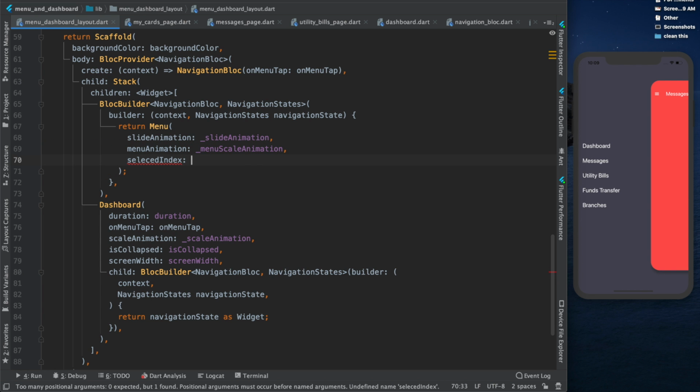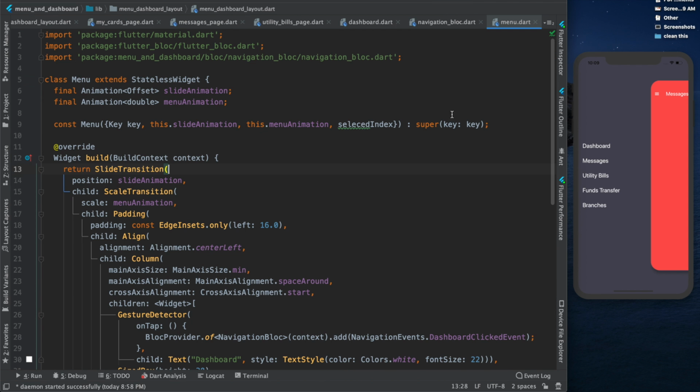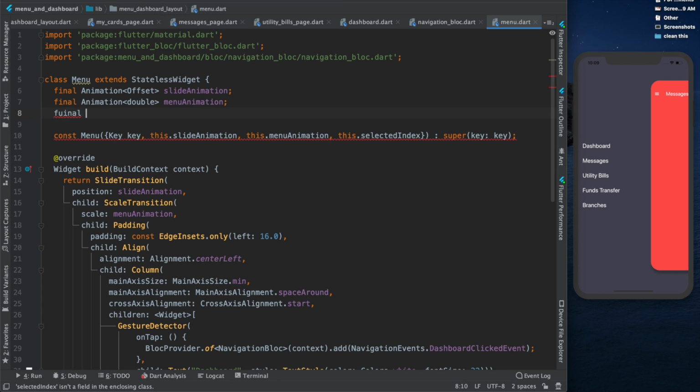So you can pass in the selected index through this method. You need to have this find selected. So basically this will reflect upon it. So add named parameters. So this will be added in your menu.dart, which is selected index. So the spelling is wrong. This dot selected index, and then final should be int selectedIndex, right? Yes. So we are done with menu.